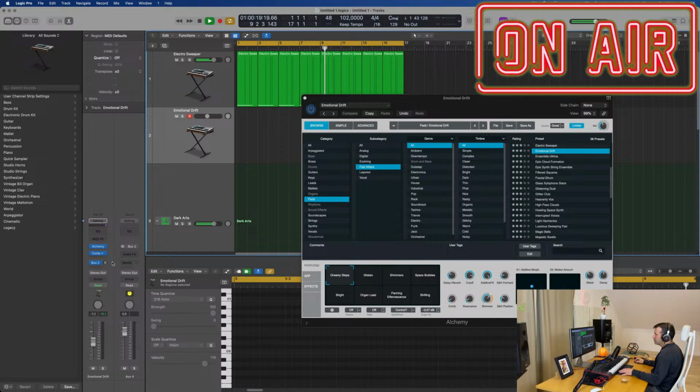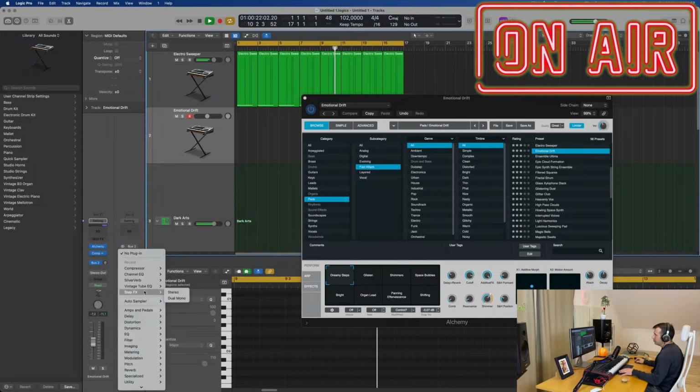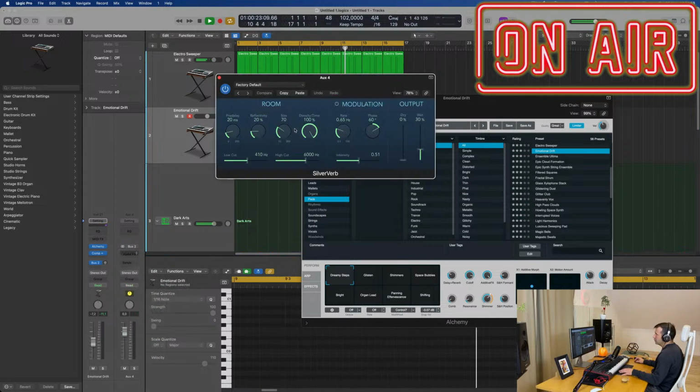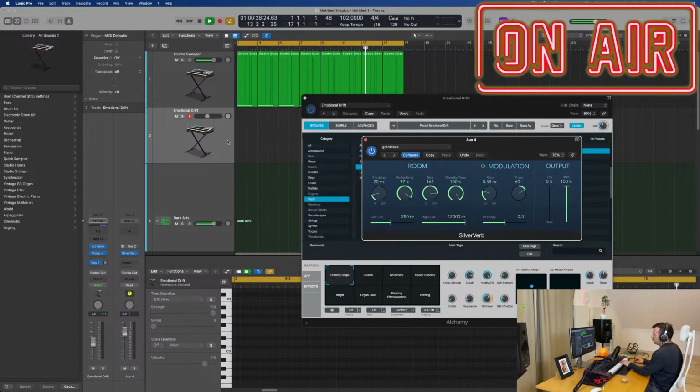What I feel like adding to this project already is a big reverb, Silver Reverb here with my grandiose preset, a really big room, really trippy. I'm gonna put it on, you're gonna hear it.